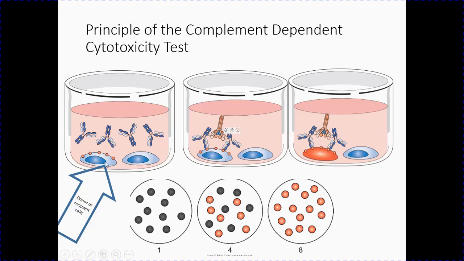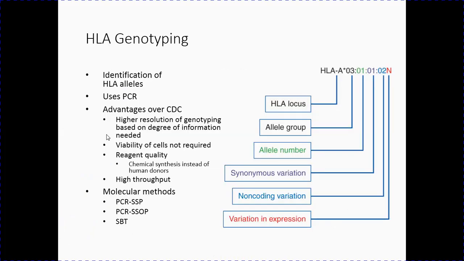You'll do this with a bunch of different antibodies, and you're going to find the ones that have the best match on all the microtiter plates. Again, you're going to be doing one recipient and many donors here. So we'll look from there. Complement testing has a place, but that did phenotyping. Now we can use PCR and amplify the variants, the alleles of the donor and the recipient, and analyze the DNA in great detail. We can determine the specific allele groups of the donor and the recipient, and look for a match.